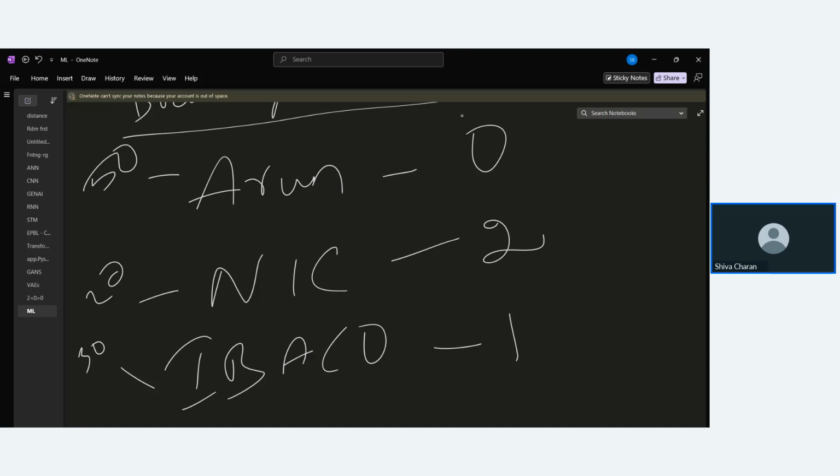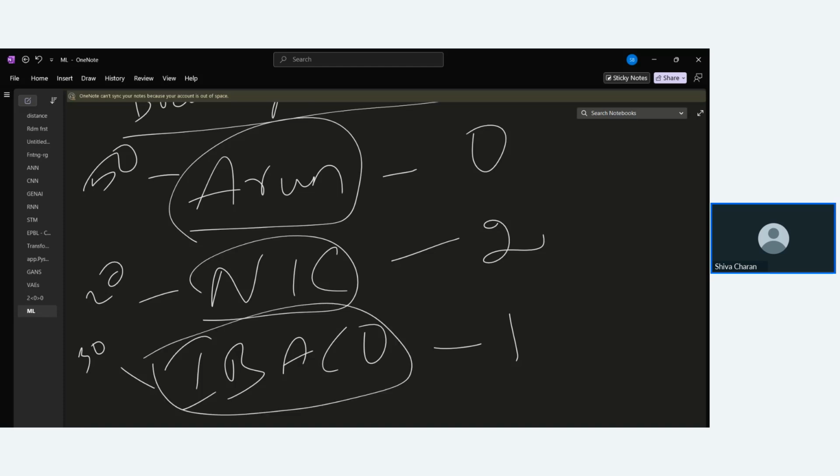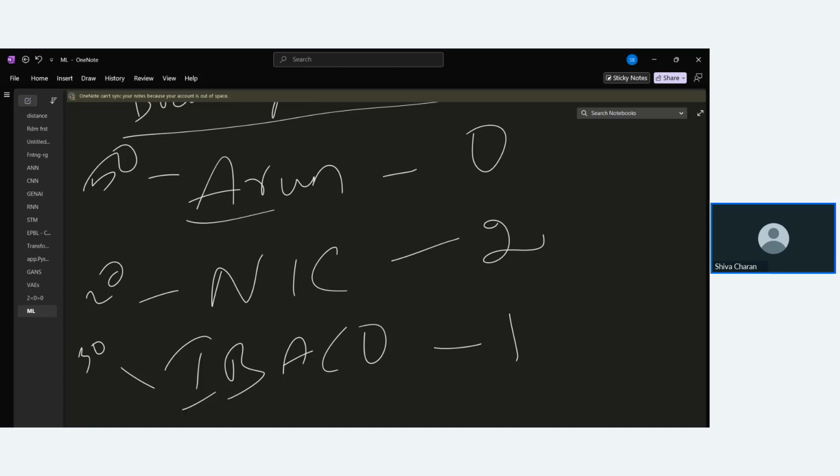As indexing starts from 0, this is how we are encoding this label. So this is the label here, and what are we doing? We are encoding this label as numerical, as a number.